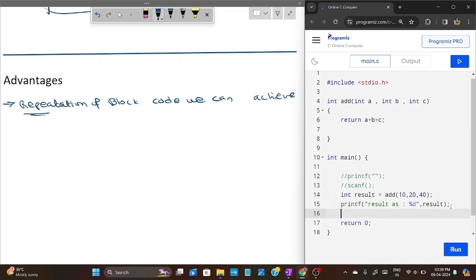In the printf also I can call this function multiple times. I am passing another argument list like 10, 30 and 50. You can use this function multiple times. And in the printf, again I am passing one more argument list, like 1 comma 2 comma 3.